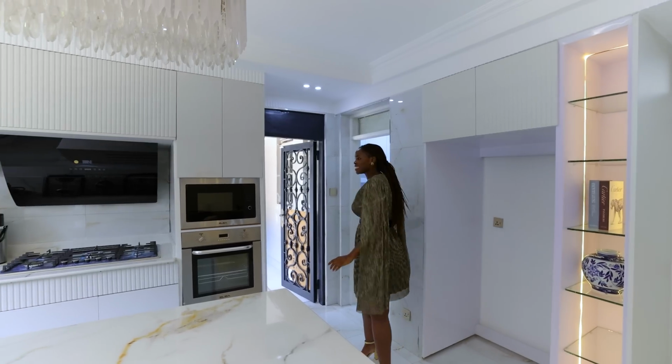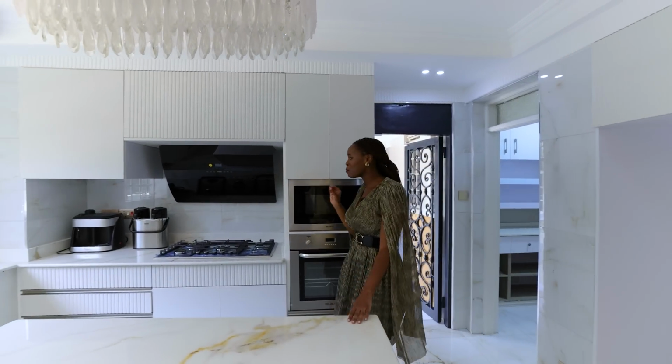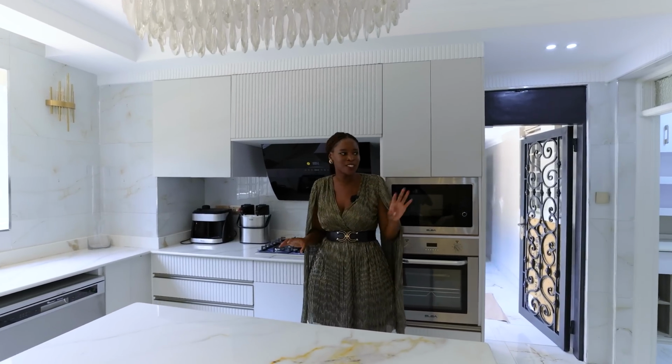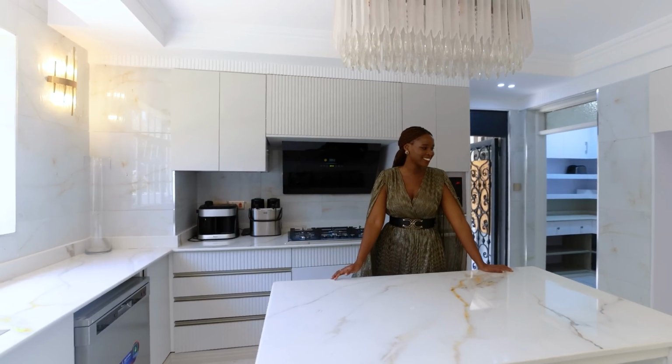I'm looking at the tiles on the wall. It's nice and warm. And most of all, I always talk about how backsplashes need to be easy to clean. So that glossy finish lends itself super excellently to that. And of course, we had to go that route as well, because if you're looking at the countertops, these are also very glossy, meaning it's easy surfaces to clean. Now let's go back to the lights.